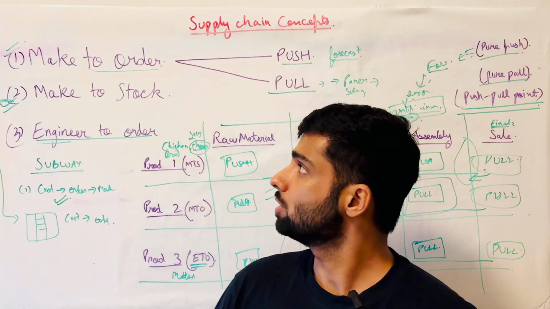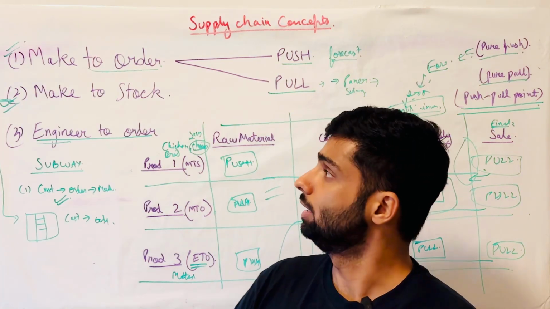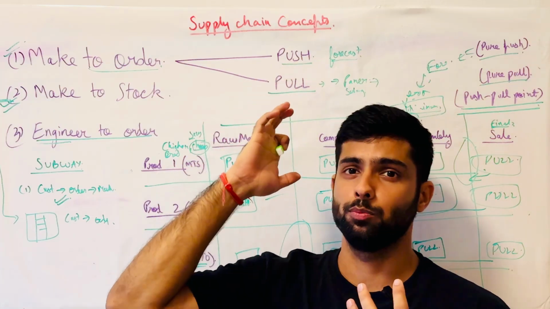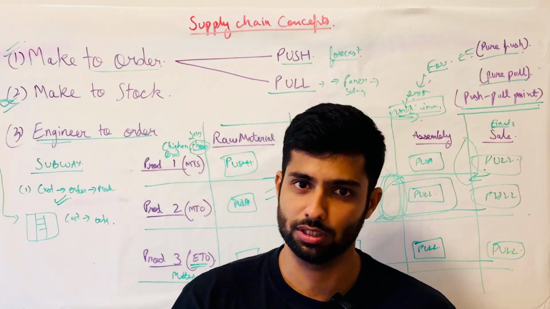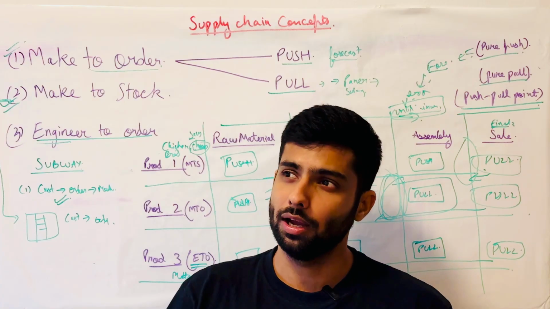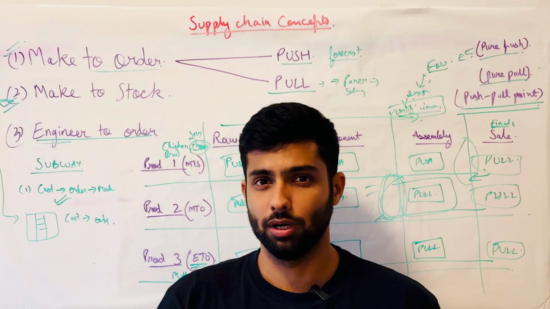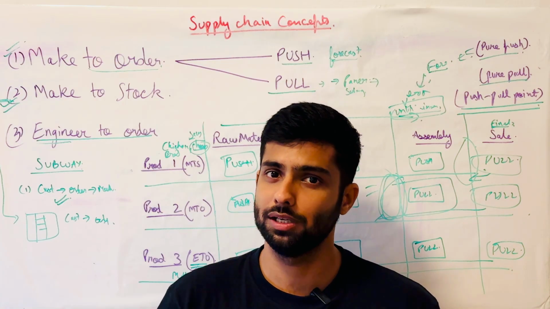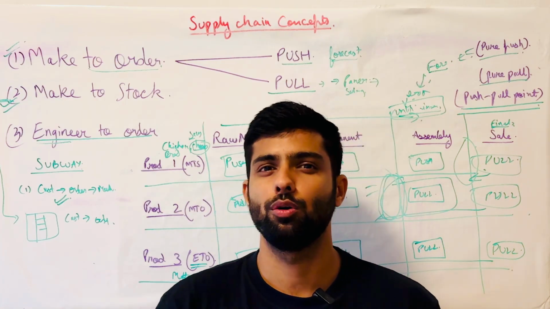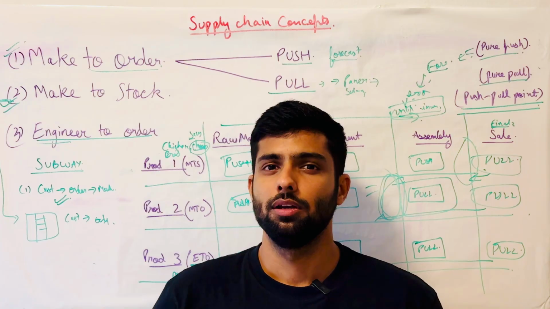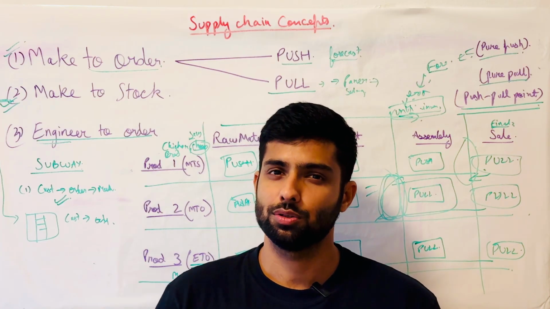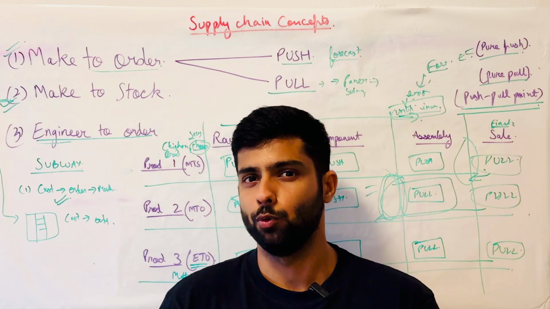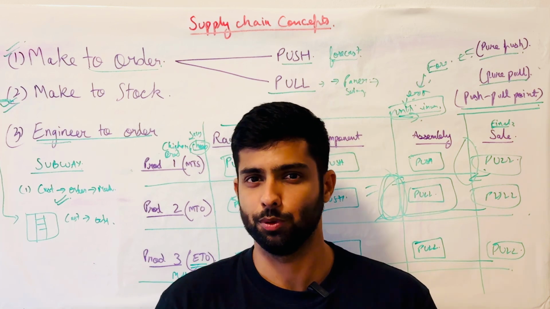I hope this was helpful in making you understand these three concepts, and also what a push process versus a pull process is, how it differs, and what it means. I think we'll be deep diving into forecasting and different kinds of forecasting, and how you do it, in videos very soon. But there are a couple more concepts that we need to understand before we actually deep dive into the maths of it. I will try to make it not very mathematical and present it more from the logical and conceptual point of view.